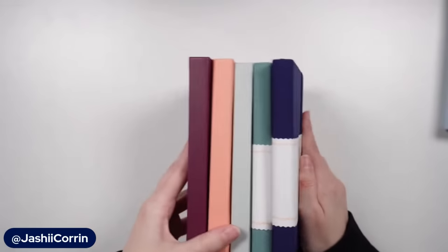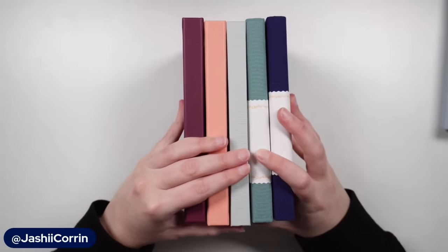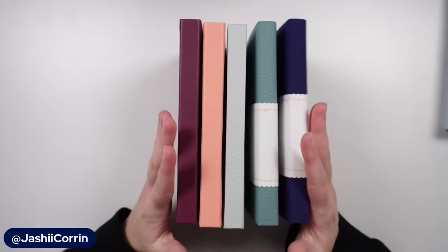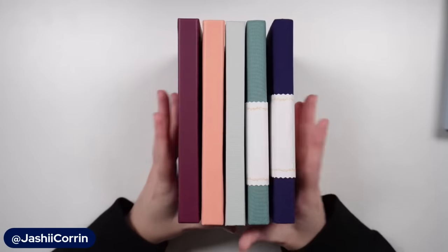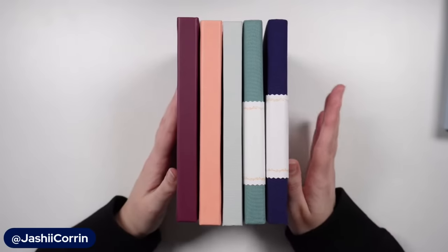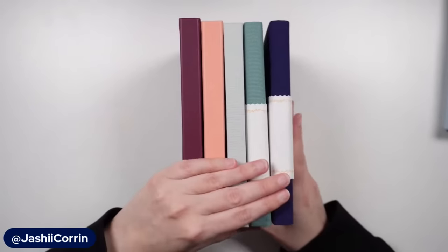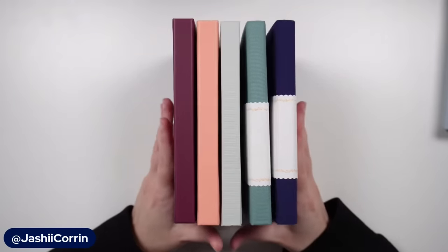In terms of the stack that I've been sent, though, it is not a double up color, and I have no expectation for Archer and Olive to know which notebooks I already have. So with no double ups in what they've sent me, that is quite pleasing. I figured that getting B6s in the mystery journals they were doing would be not too bad in terms of getting double ups. So for these five out of the six that I ordered, we did not get a double up with something that I already have, which is pretty exciting.